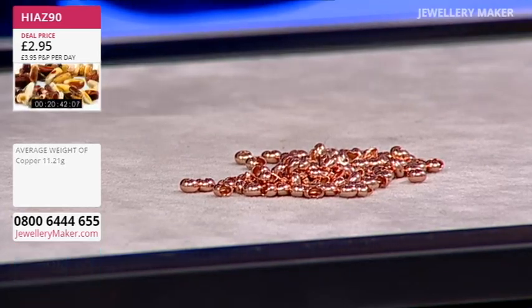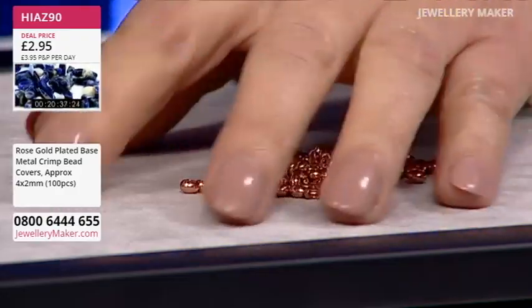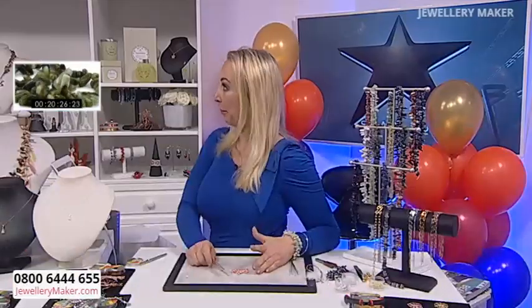They're not just for placing over crimps. Well done to most of you who are multi-buying on that. Tapping in, Mikey B. That price is unbelievable, isn't it? For 25, I paid $2.95. In the past, yeah. But now it's still not that bad.